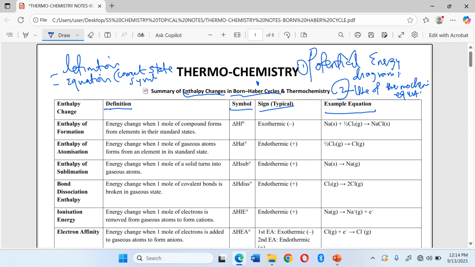I believe by the end of this session, you'll be able to differentiate between the lattice energy, you'll be able to differentiate between the hydration energy, and you can also draw a potential energy diagram which is relating hydration energy and the lattice energy. And then in the next session, we shall be looking at other potential energy diagrams, different worked examples, and also we shall be doing some practice items.